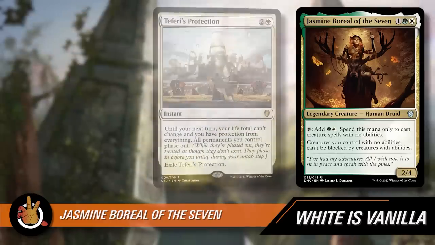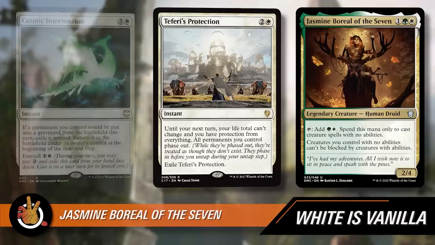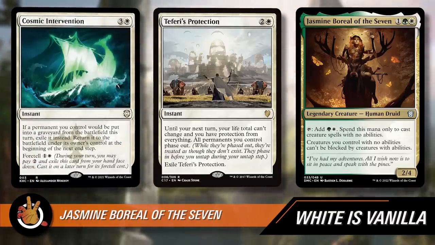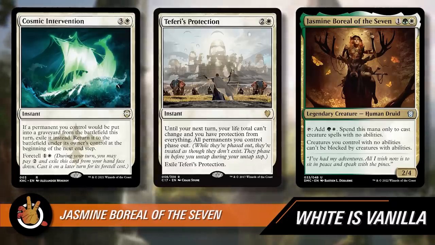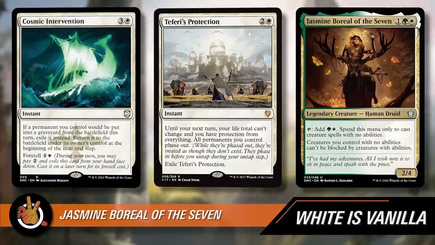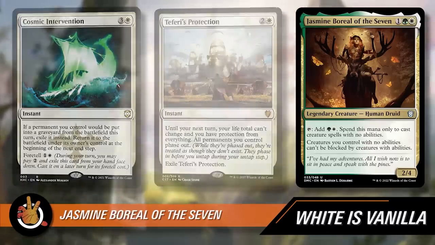White gives you all the protection and the defense, right? Teferi's Protection, you get access to that. Cosmic Intervention, we keep mentioning, which, by the way, if you're not playing that card, I think you're probably doing it wrong. It will save you in so many situations. And what are you going to do against a board wipe? It's not like you've already got value off your creatures. It's also better than giving them indestructible, especially in this deck, but just generally, because you can get around Toxic Deluge and other effects that don't necessarily destroy your creatures, but do kill them.